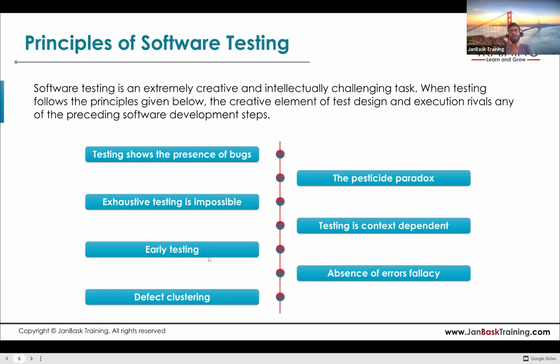Okay. So the defect clustering, simply if I give you an example like Amazon.com, if you look at the module like the cart, so that cart is integrated with different other modules like the search result page, the product page, and with the payment module. So all these are integrated with the cart module. So you can say that if I look at the bugs, the bugs must be present mostly from the cart module. So the 80% of the complication of the total Amazon.com is present in the cart module and in the payment module.